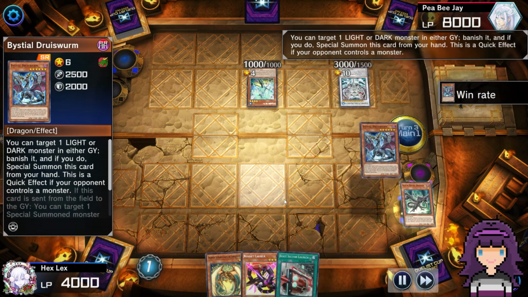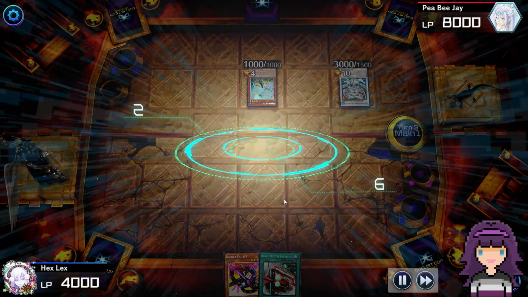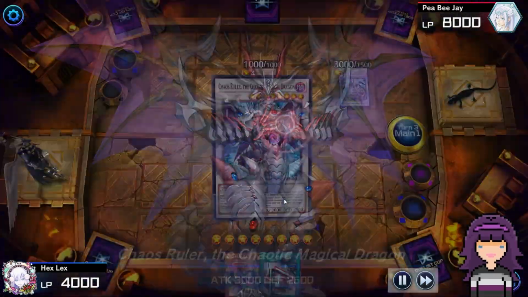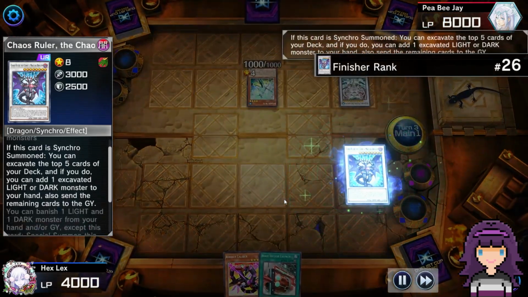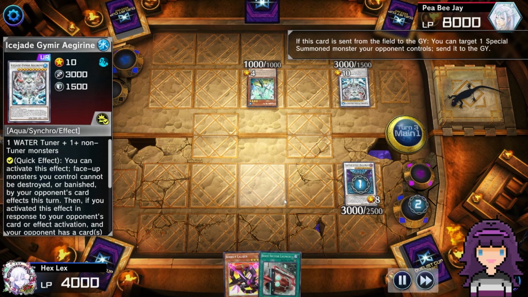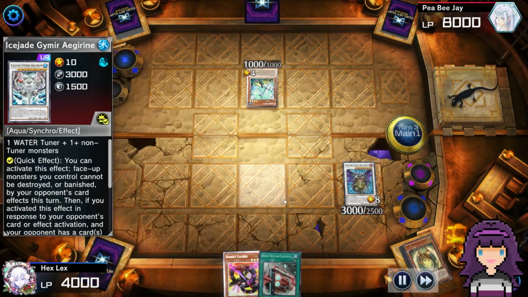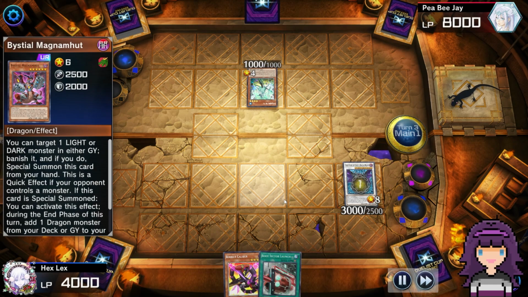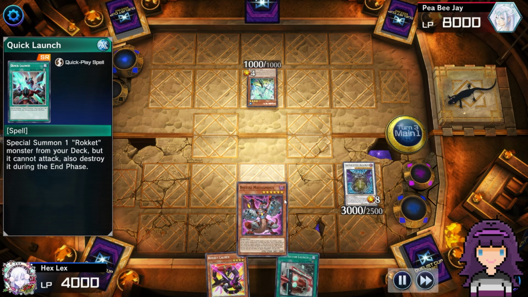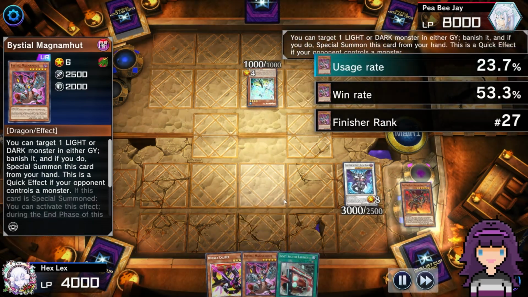But I'm very, very glad they banished that Dragon Ravine instead, because that's going to completely open up my plays here. I can summon the Druiswarm and summon the Ringo, go into Chaos Ruler. That'll allow me to both excavate as well as get the Druiswarm F. Druiswarm thankfully sends, so it gets around the Synchro Azurnine protection. It looks like we're going to grab a Magnmahut off of the Chaos Ruler here.